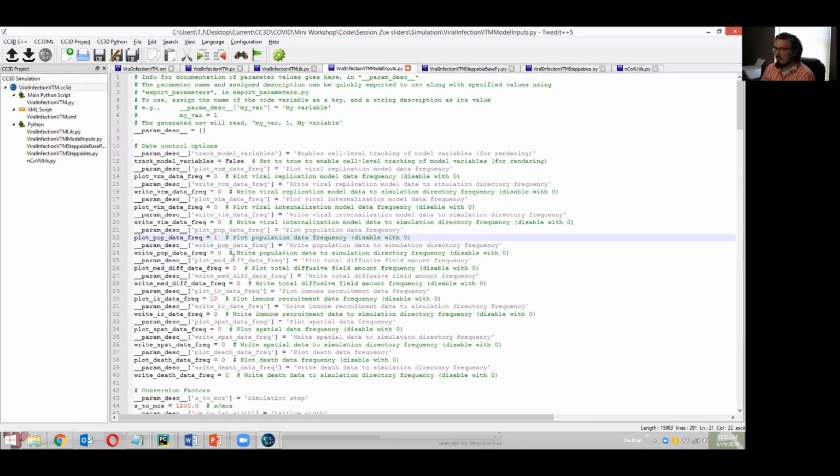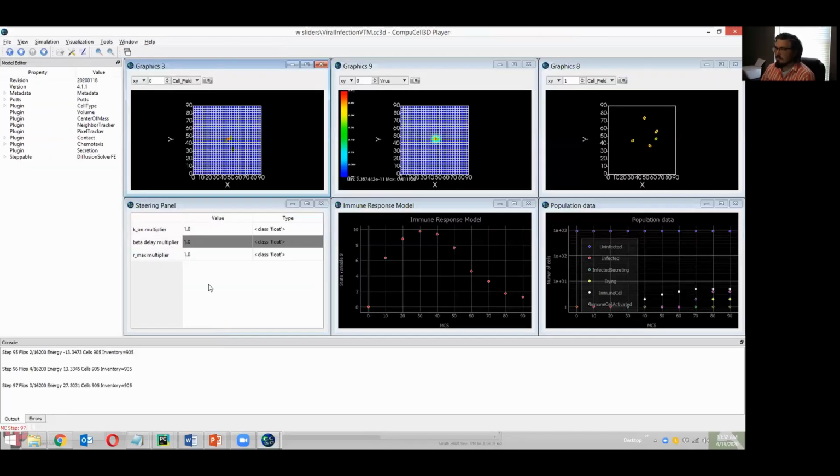Now, if you make that change and make that save, then you can now go back to Player. And if you have a simulation that's running or that's paused, you can hit stop. And now select run in the top left, the first button, run.